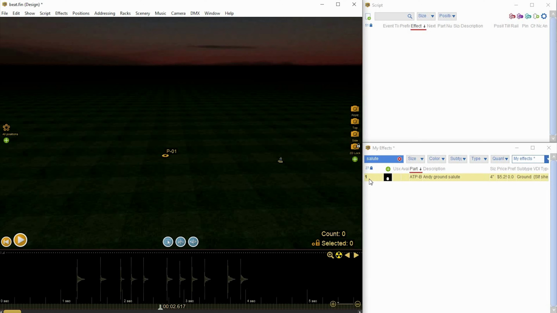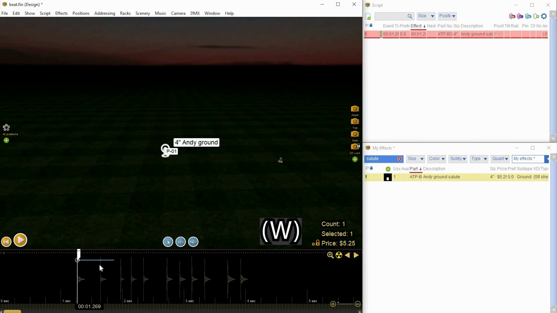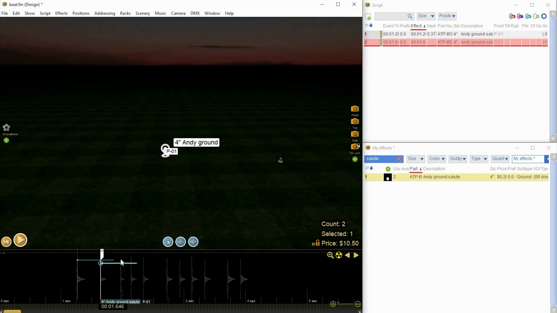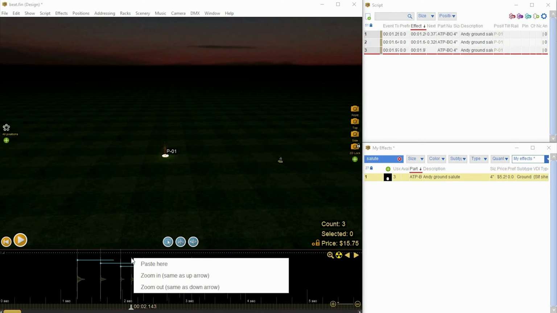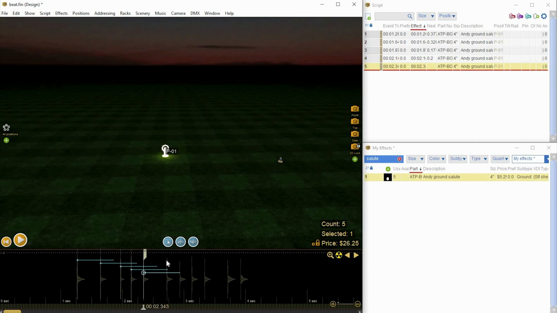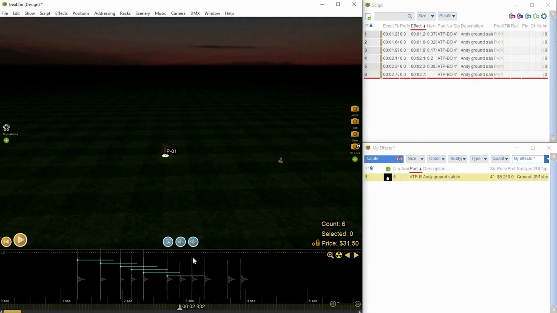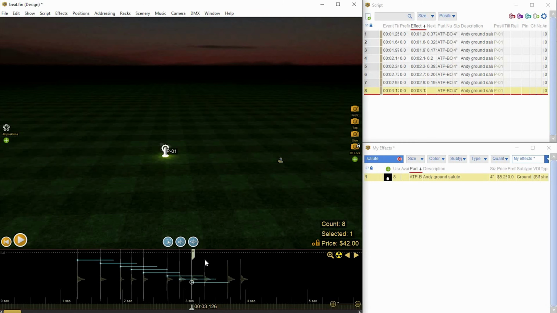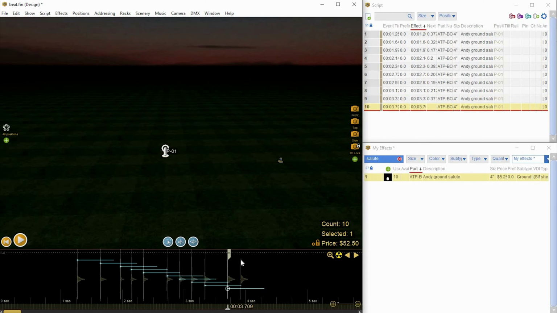To do that, we just select the effect that we want to use. I have an effect that I created for this particular kind of effect. So select that, and then you just place the cursor and click where you want to place it. I usually click up here, it's easier to see. And then just press W, like that. And we repeat that for all the 11 instances of this. W. There we go. There, there, there, and there. So that's more or less it actually. Now we placed all the cues.